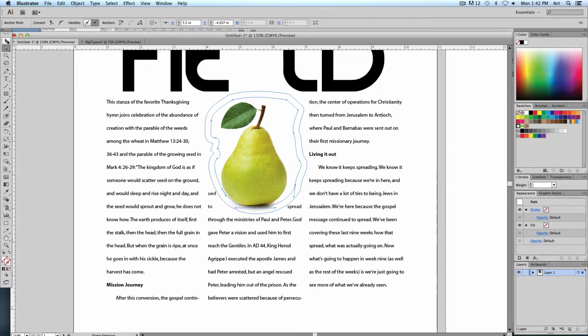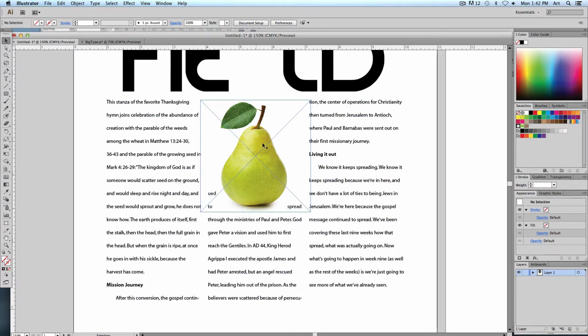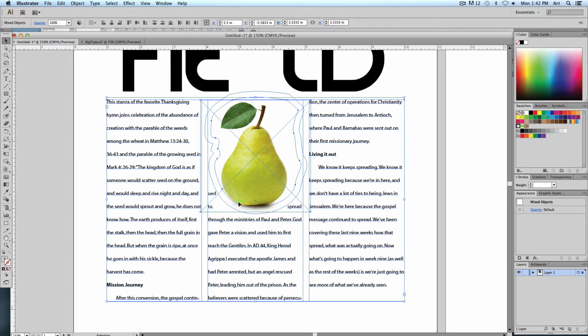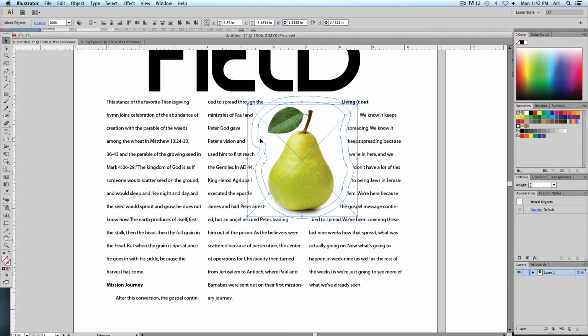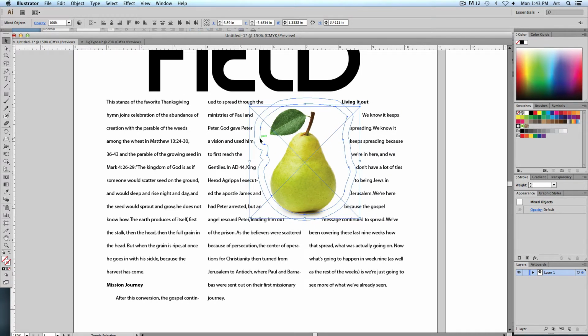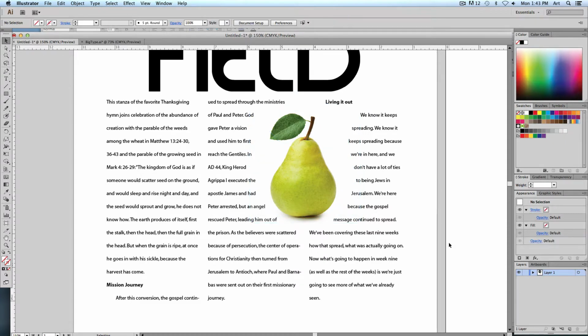Another thing you can do is rather than having the apple or the pear right here, if I select, let's see if I can get, I'm going to click and drag over and then deselect this. If I select both the outline and the image and move it over, now you can see it will wrap around both edges that way as well. Pretty cool? All right.